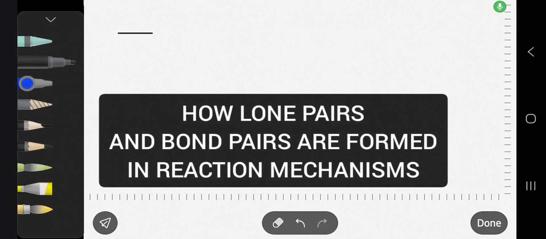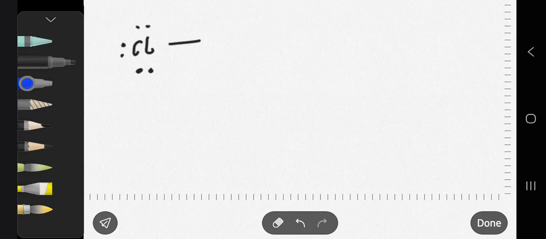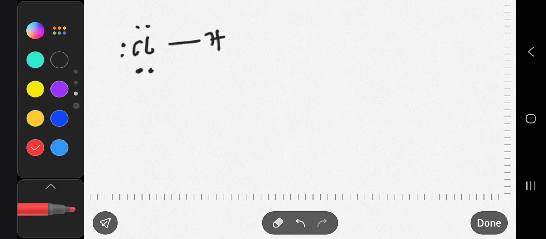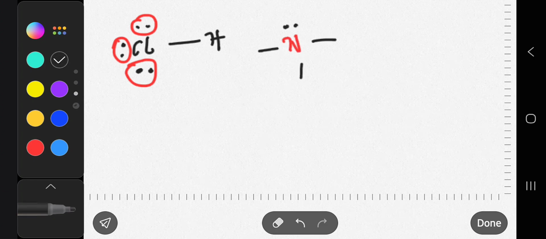In this clip, you're going to learn and understand why we usually have chlorine surrounded by this configuration. Then you see something like this, hydrogen. How do we come about these electrons over here? That's the essence of this video. Or for example, where you have nitrogen surrounded by something like this, how do we come about this non-bonding pair here, this lone pair of electrons? So that's what this video is focused on.